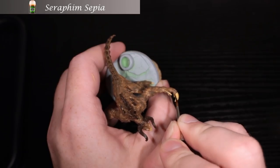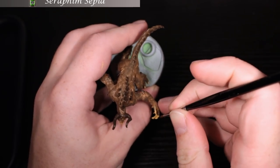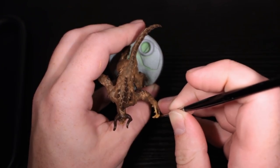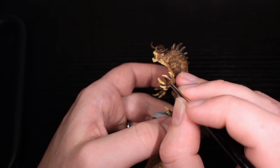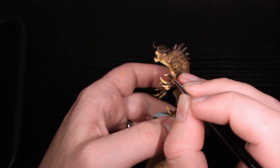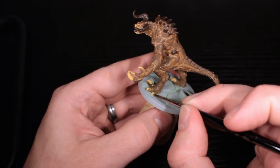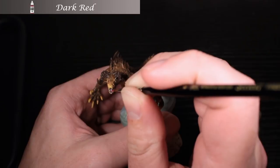So speaking of which, let's go ahead and do that with Seraphim Sepia. This is just a little bit on my brush. I didn't water it down or anything, though you could. Seraphim Sepia is pretty light anyway, a very light brown with a little bit of orange in there. Really good for a color like this. I'm just starting where I want it and then dragging it back to the end. It'll pool where it comes out of his skin, which is perfect.